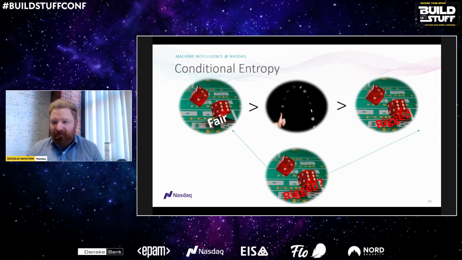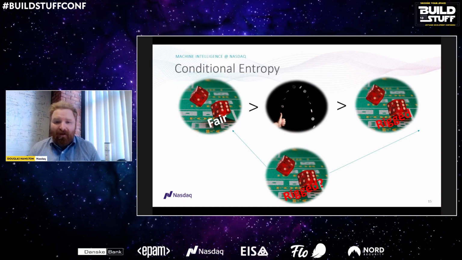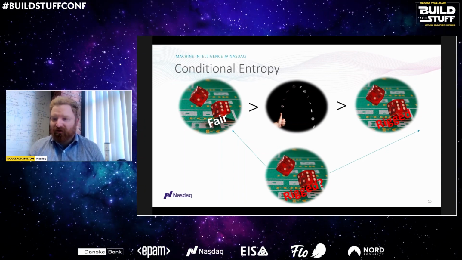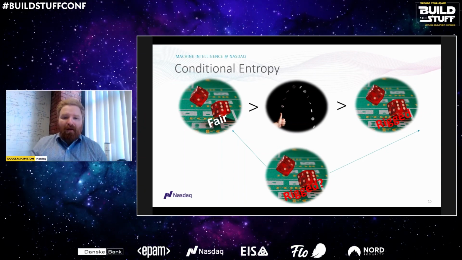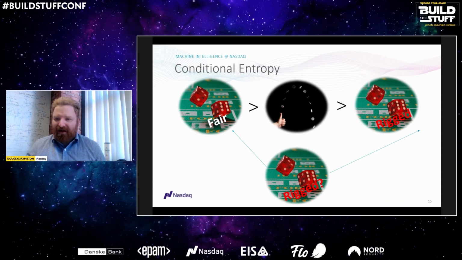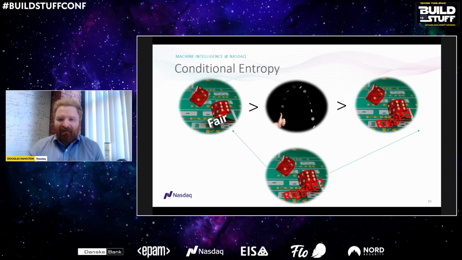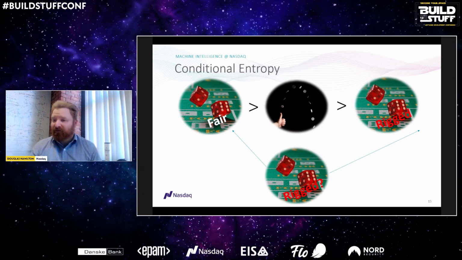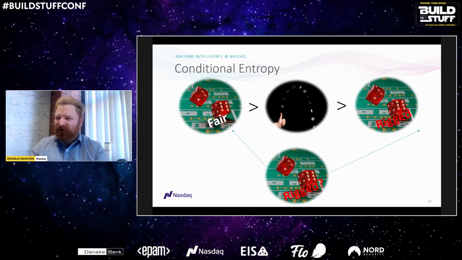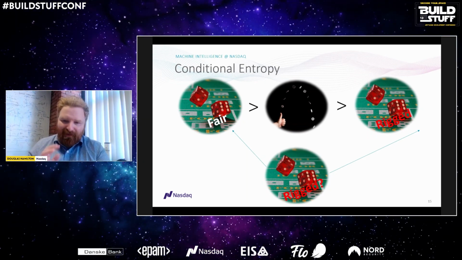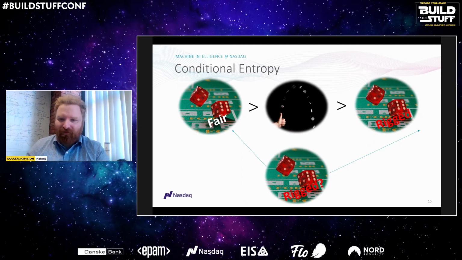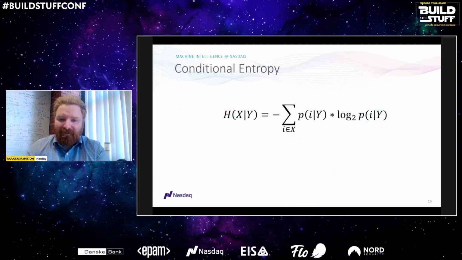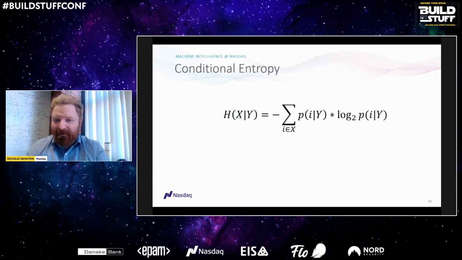That is, information has, in some sense, reduced the total amount of uncertainty of the scenario we're looking at. You might be starting to understand where this is going: if we have more information, we have less randomness, and if we have less randomness, we have more predictability, and that's a pretty good insight. This is going to be very important later on when we talk about mutual information. But the key takeaway here is that this leads us to conditional entropy.